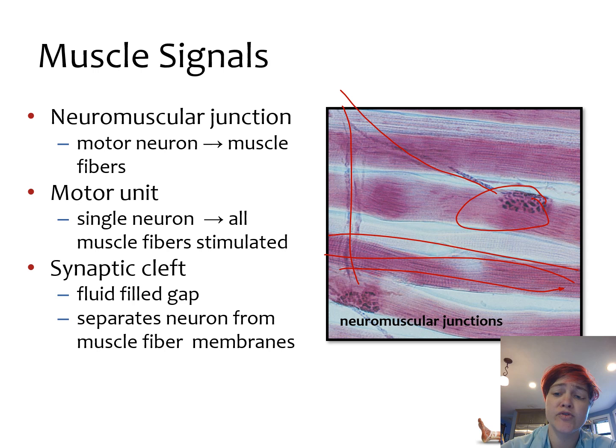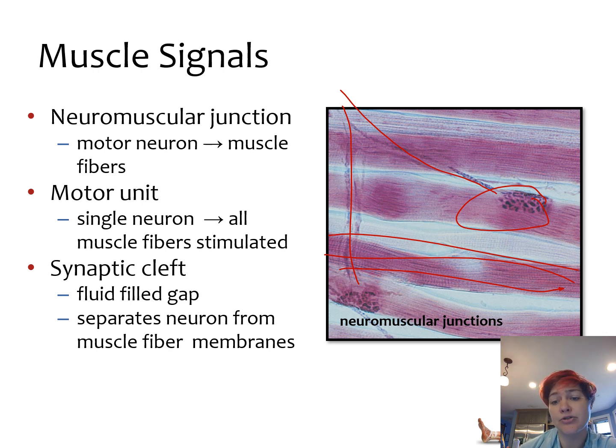The synaptic cleft is actually a space, these things aren't directly connected. I'm going to show you a picture where this will make a little more sense. It's fluid filled, and the neuron and the muscle fiber are actually somewhat separate. This is where the motor neuron, which is passing an action potential from your brain saying move this thing, passes this action potential from the neuron to the muscle fiber. This is where it happens.